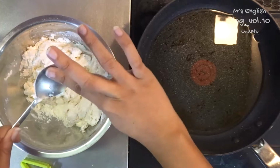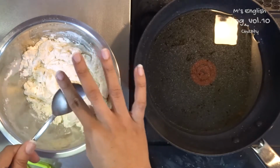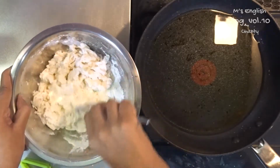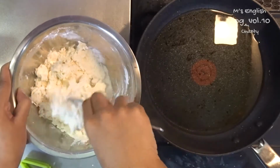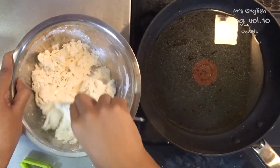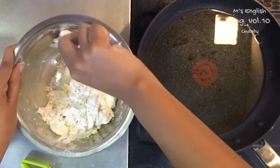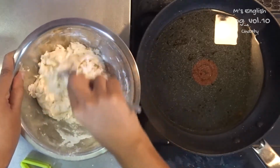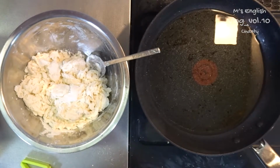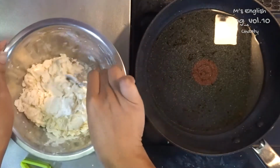I need to clean off my spoon. And mix more. This needs a little bit of water, just a really small amount of water to come together. Let's start with that.